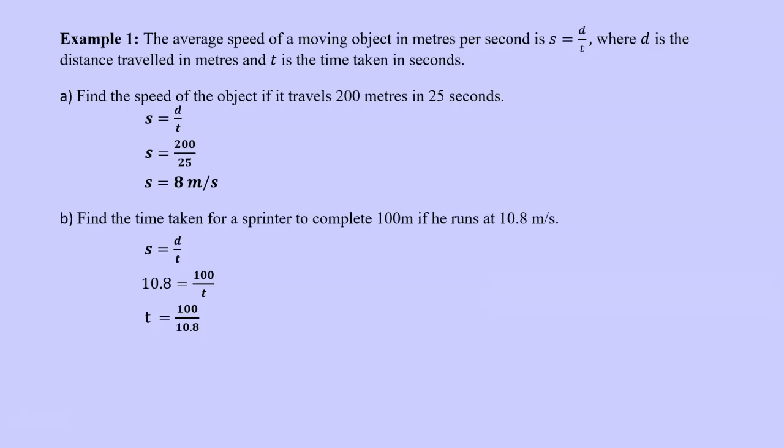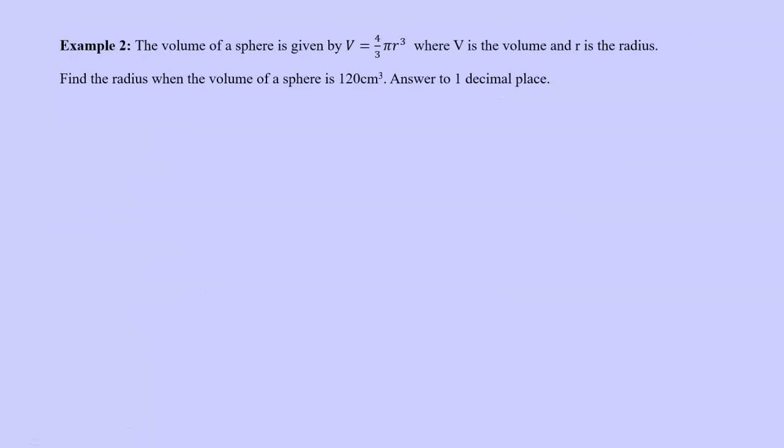Okay, now we type that in, and I'm going to round to 1 decimal place in this case. That will always be given to you in the question. So once again, I make sure I put my units on my answer. It's a time. It should match this guy, so it's in seconds. Okay, let's have a look at a harder example now.